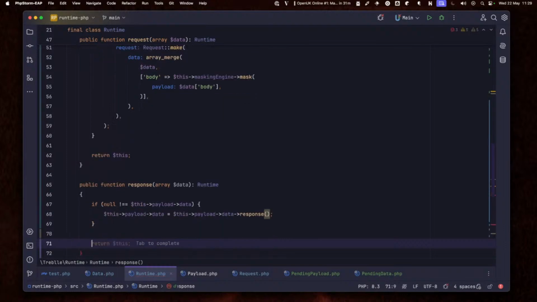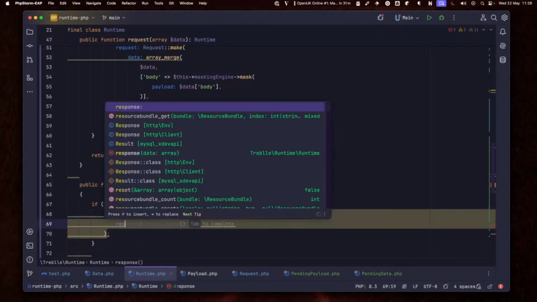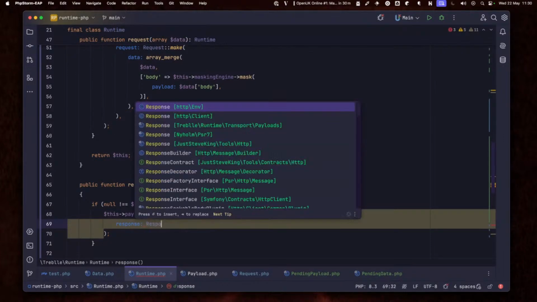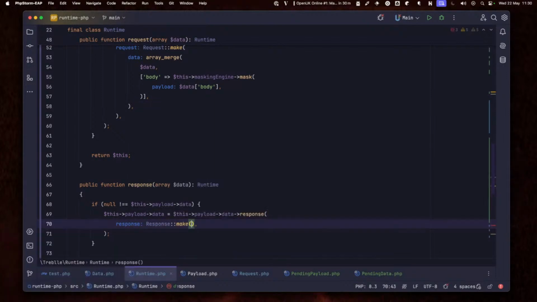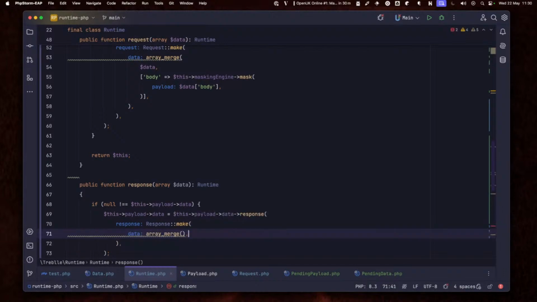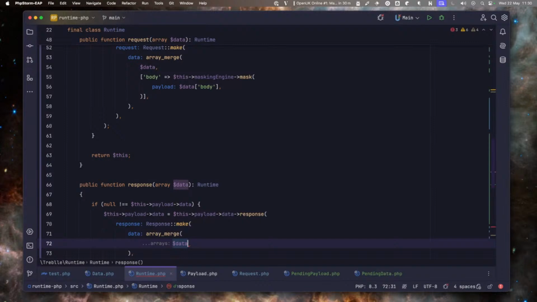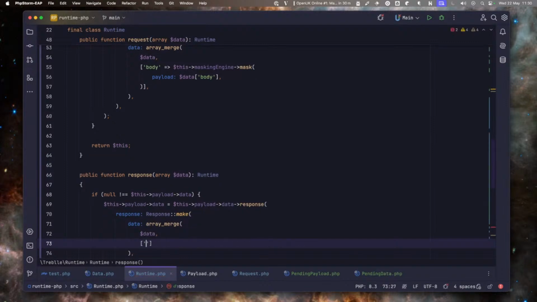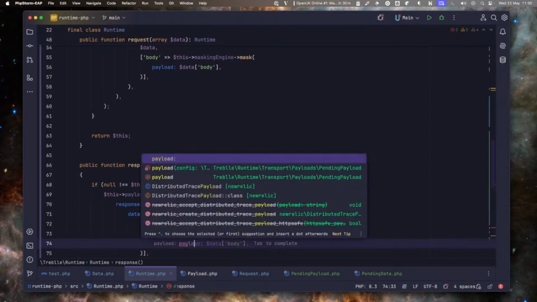Return this. Now down here, the response needs to be response make data. Again, it is an array merge because we want to make sure we're masking data. Bring the data. And then the body is this masking engine mask, and the payload we want to mask is data body again.